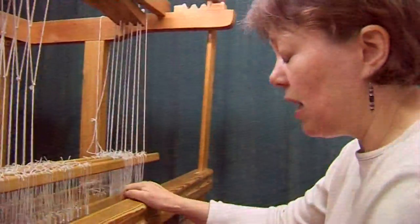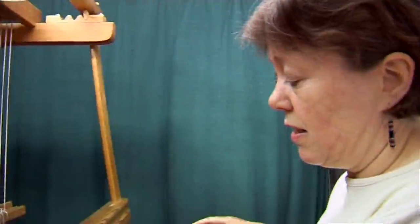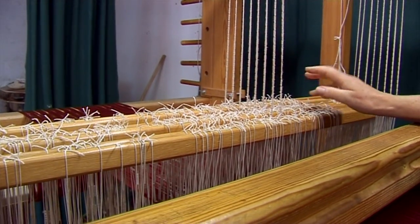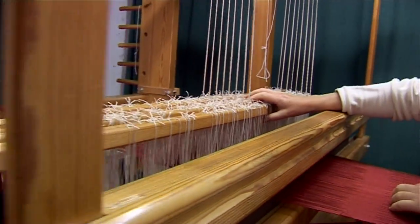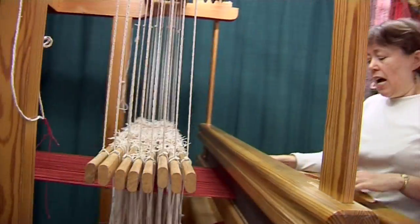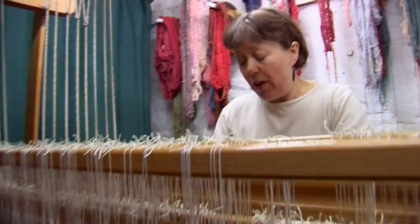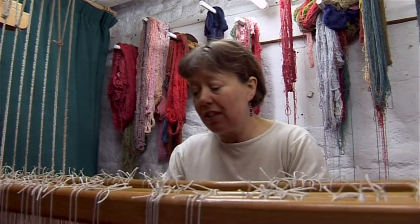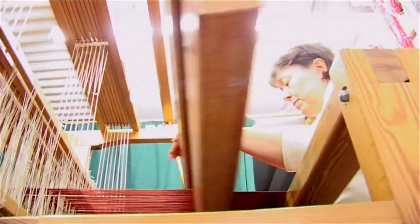I like to think that the drapeyness of the scarves is something that my work is known for, really. This loom is a Swedish eight-shaft Glimakra, which I got from Sweden 25 years ago. It is very, very simple, but it's enough for my needs. I just like to do very simple patterning with colour. Colour is my main motivation, I suppose, and very simple patterns.